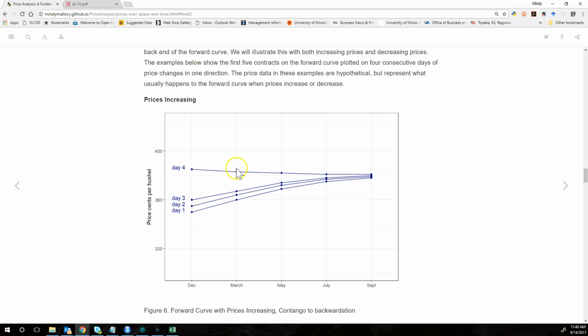Notice again, through this whole situation, we've got prices changing more on the front end than the back. Prices don't have to be pinned down as much as I've illustrated here, but they're kind of fixed at some long-term expectation, and then the front end is moving around a lot. The only thing that would change the back end is, notice how this is September, if we have some reason to believe there'll be some change to the crop expectations in the next year. We usually don't have that kind of information as of November of the previous year. So that's why you don't see a whole lot of movement on the back end, but you can see a lot of movement on the front end.